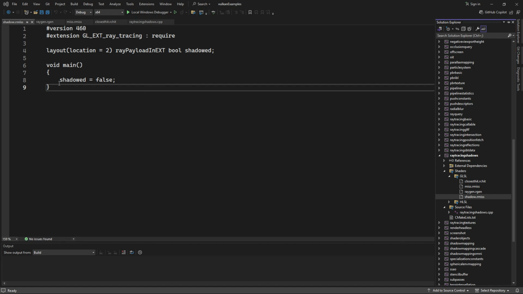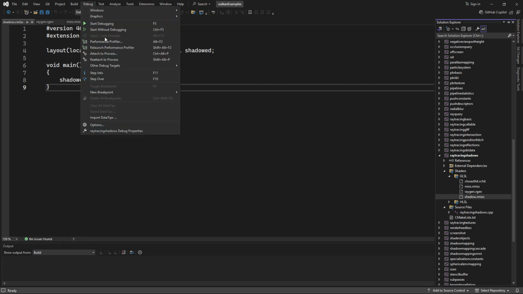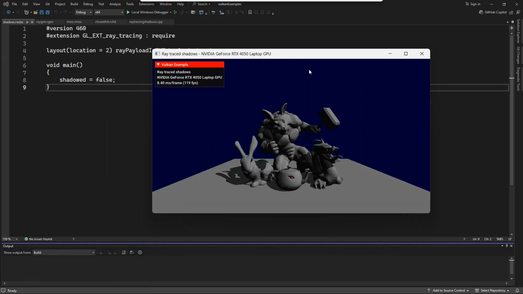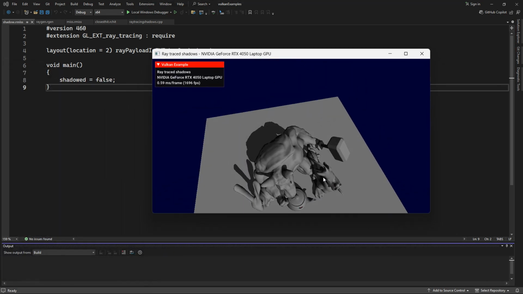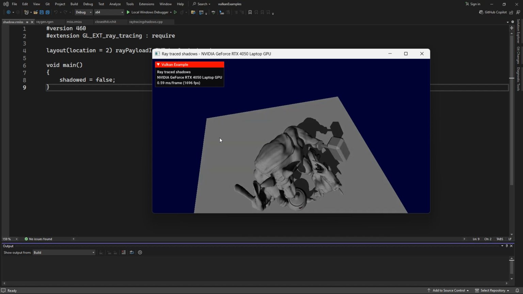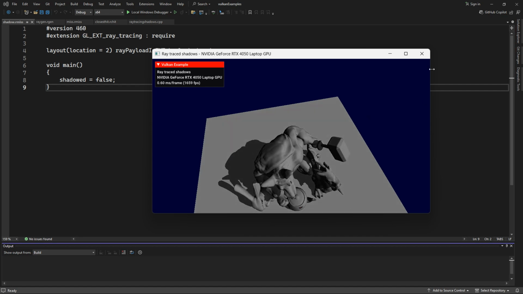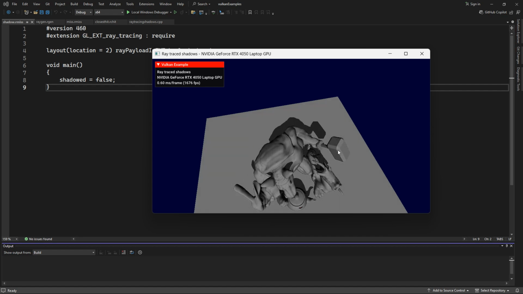So, if it doesn't hit, we have shadowed as false, right? So when we run our thing, what we're saying is that all of these are shadowed is false because it runs back to the light source uninterrupted. But these guys are interrupted. The light source is over here now, and we see it cast a shadow, right? Because it's interrupted by these objects here.